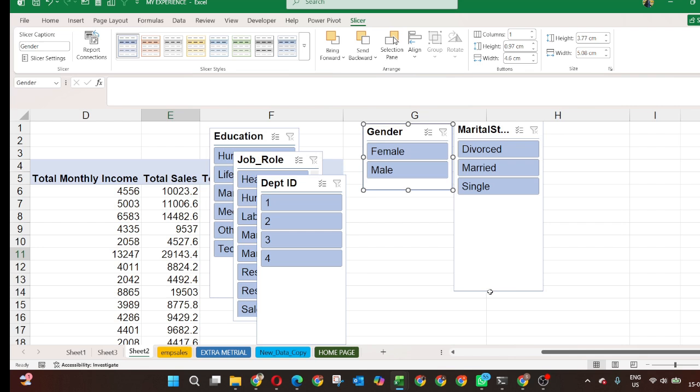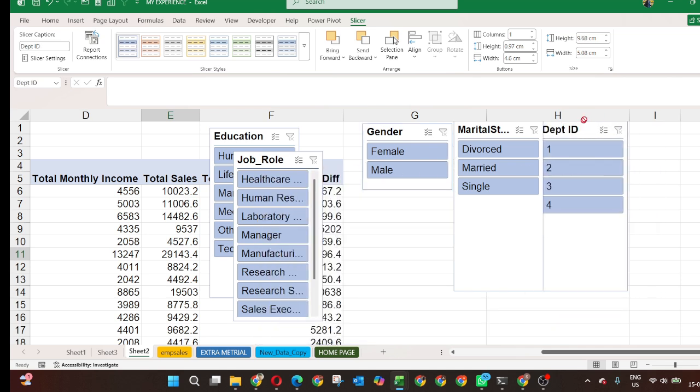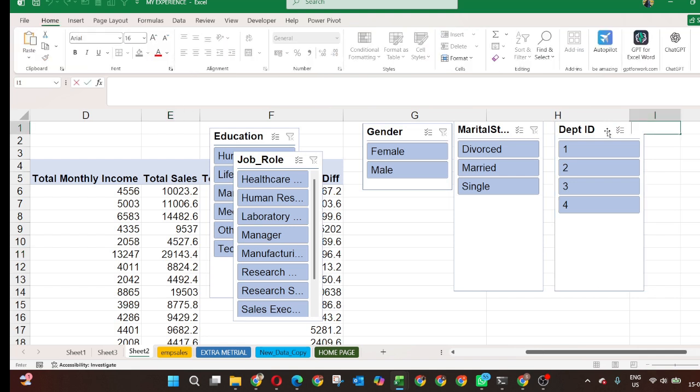This feature works for Power BI and Excel dashboards also. Please revise it two and three times. If it is not coming, let me know, we will cover it again. But don't forget. If we have no requirement for something like department ID, then we can close it, no problem.